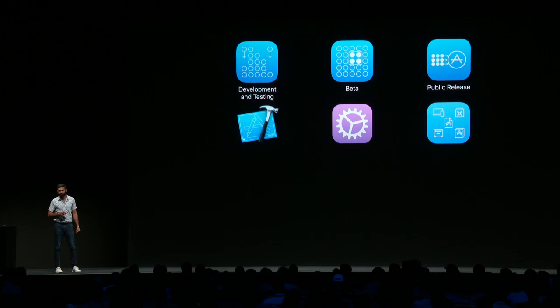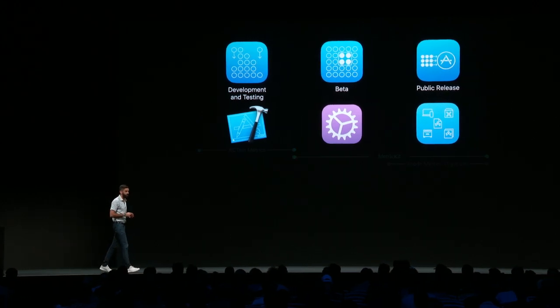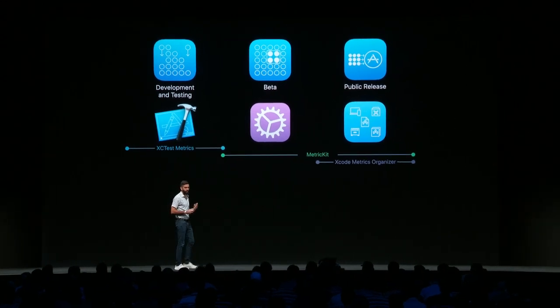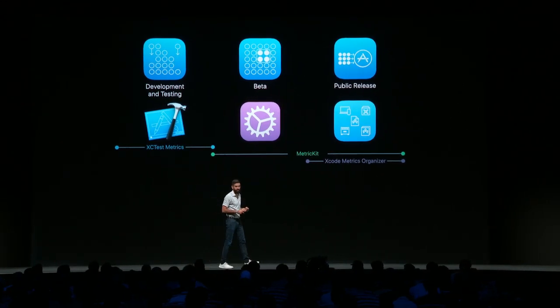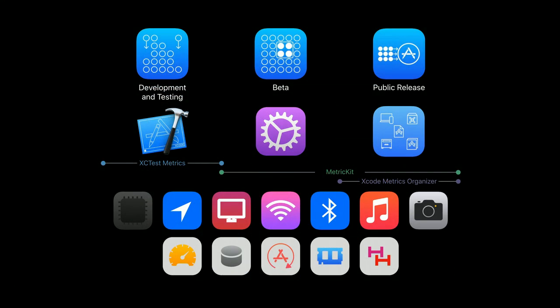Thank you, Anshul. We saw those great tools, and I want to talk quickly about a summary of everything we spoke about today. We talked about the tools that were available before Xcode 11 to debug and understand your power and performance impact on device. And then we showed you some new tools that we think are really powerful and are going to help take your quantification of your performance and battery life impact to the next level, and the set of metrics that you'll be able to collect from those tools to be able to understand and debug your code further.